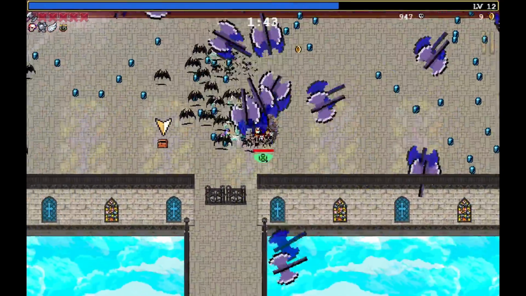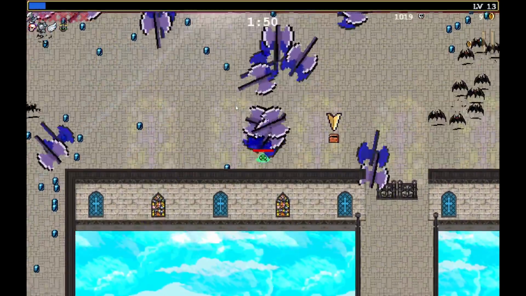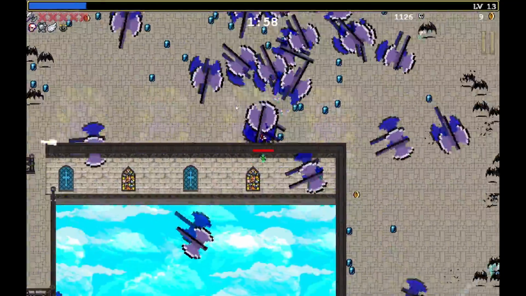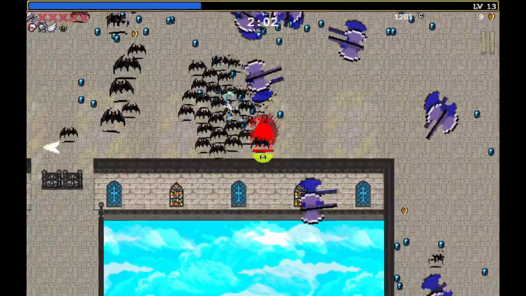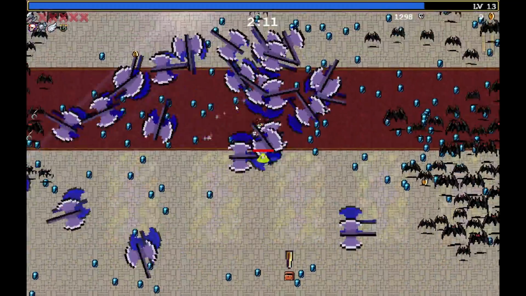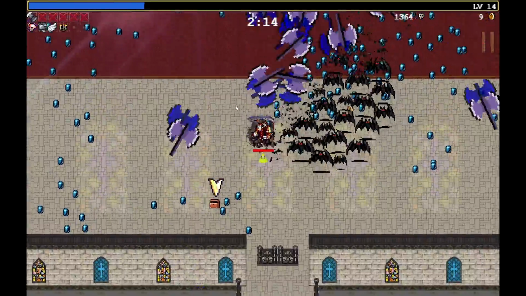Alright, we are looking for the crown as well as the Torono's box still. We did get the Skullomaniac, which is very, very nice. Again, we did grab some wings just because we wanted that little bit of movement speed for ourselves, just because we didn't start off with Death Spiral. It's just nice to have movement speed.